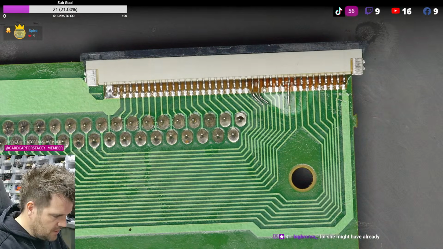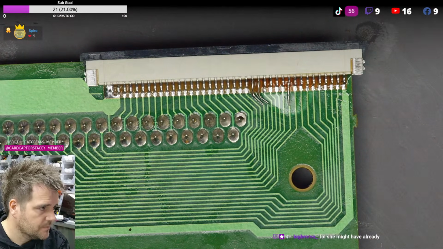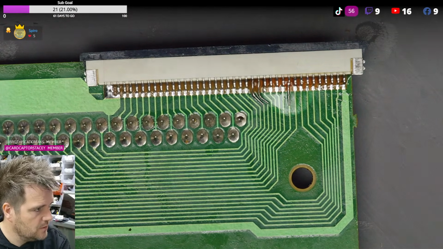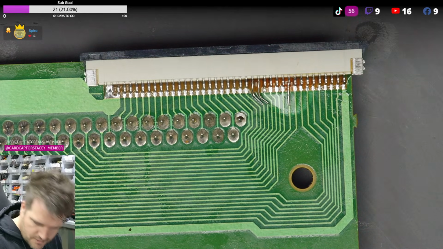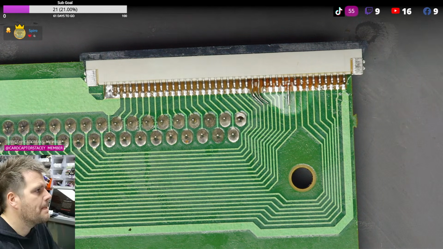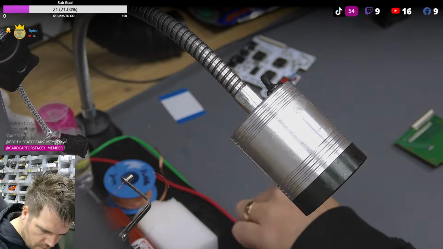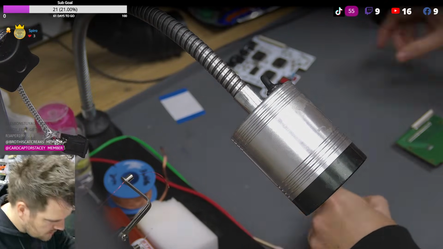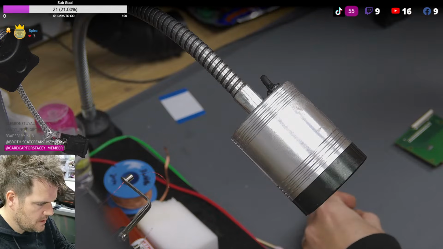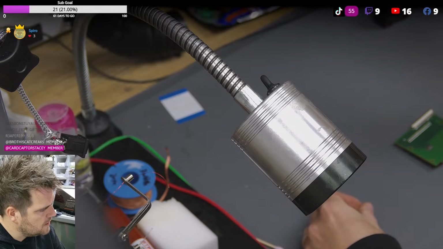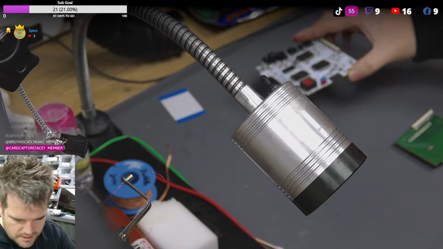So we have now the connector on here, all the pins repaired. I'm trying to clean my desk up a bit. Yep, everything's on there.